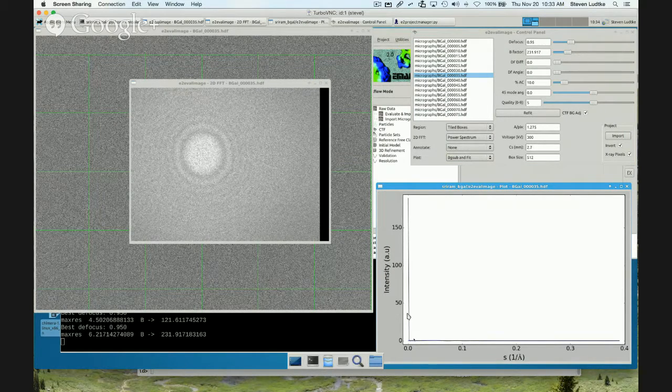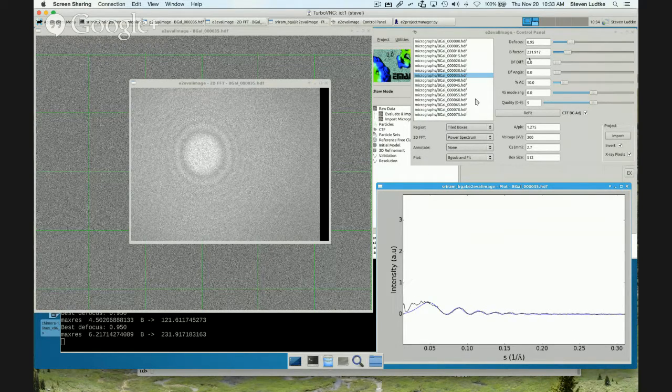Anyway, we'll go back to the background subtracted curve, which is a lot easier to look at. And again, we have this sharp peak at low resolution due to gradients in the image, so we'll need to zoom in to be able to see anything. All right, I think that's all we really need to talk about here. If I were importing the data by hand, I would hit the import button for each micrograph I decided I liked. Since we've already imported all the data and done the CTF estimation, we don't have to worry about that.